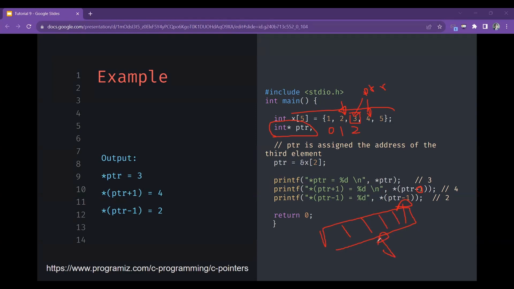We can find the middle of a particular array by putting a pointer there, and by using the pointer we can go to the front or the end. So it will help you to solve many algorithms and many problems.